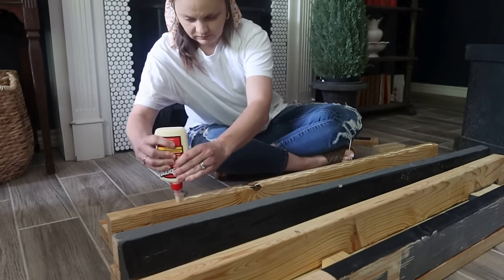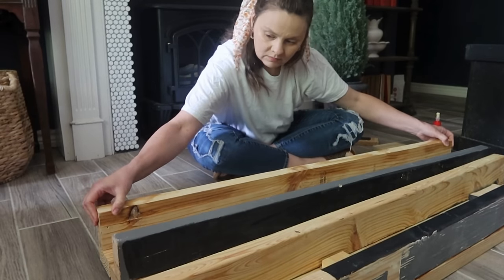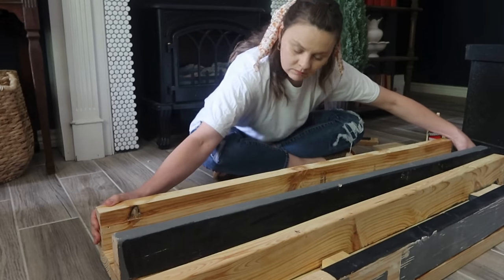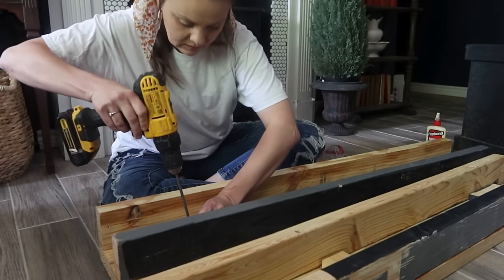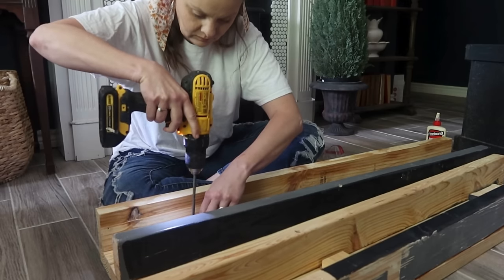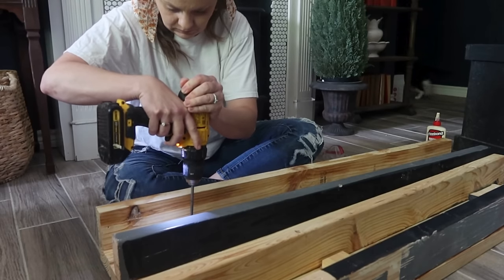A few months ago, I had the idea that it would be so cozy to have a fireplace surround on the porch, and I have been scouring Facebook Marketplace and antique shops ever since. Everything that I found was either just not the style I was looking for, or it was out of my price range. So, of course, I decided the next best thing was to build one for myself.